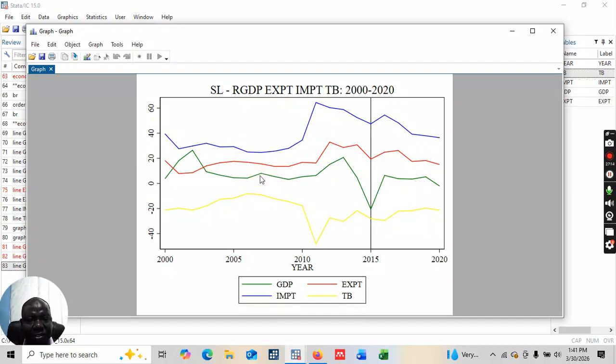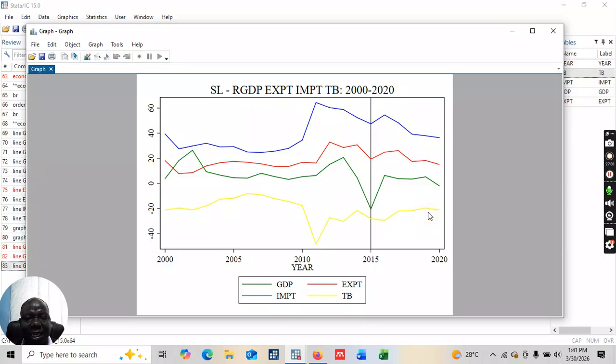We see that there is a trade deficit, meaning when imports are greater than exports, there's a trade deficit. You can see from -20 throughout for trade balance. It is in deficit from 2000 to 2020.